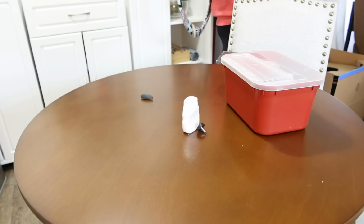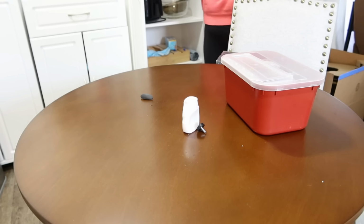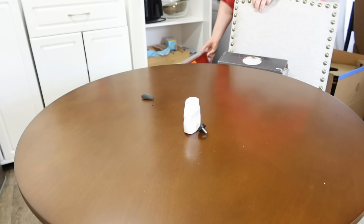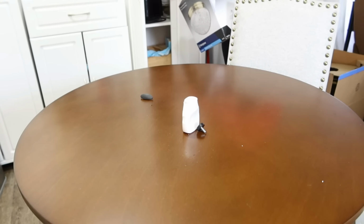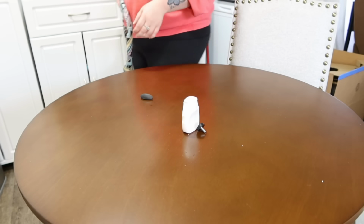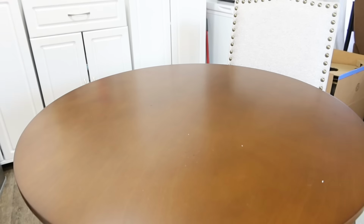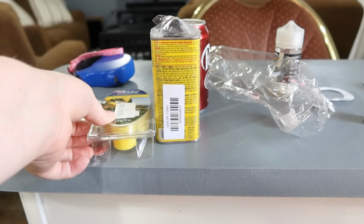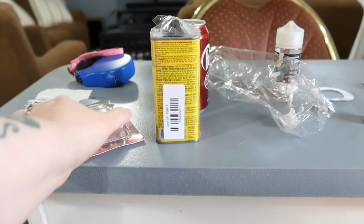Anyway, so I'm just getting things cleared off. We had this little tool set right here from when we were putting the light fixtures up. Y'all, I'm so proud of Aaron because I was nervous. He changed out the wires and everything. And I was so scared, but I prayed beforehand and everything was fine. None of us got fried, thankfully. So now I'm sure he is more confident in switching out lights and stuff.